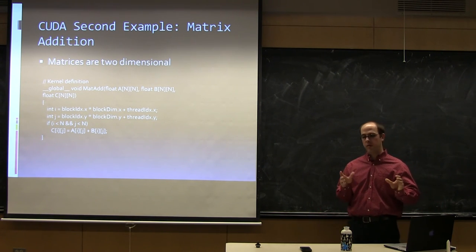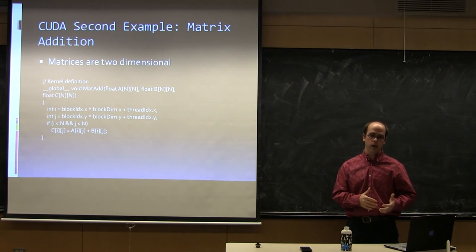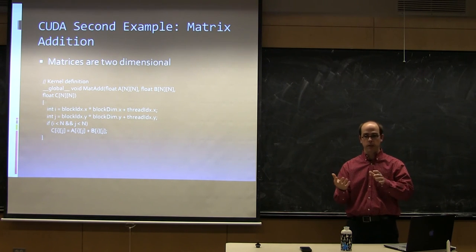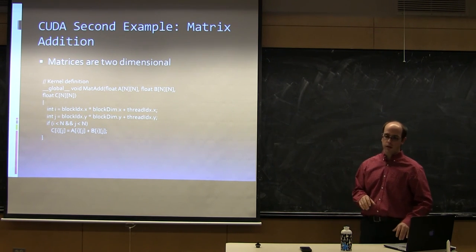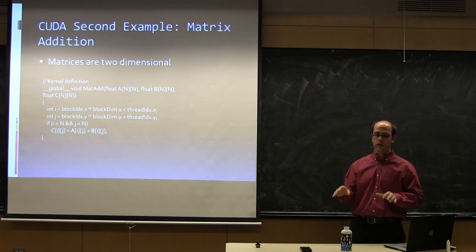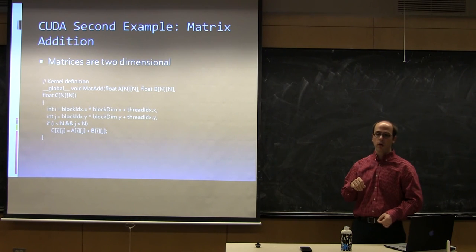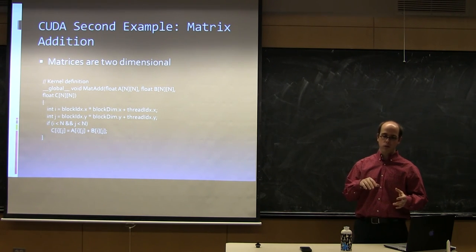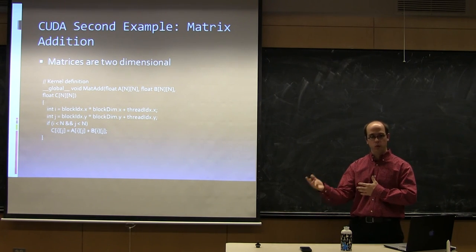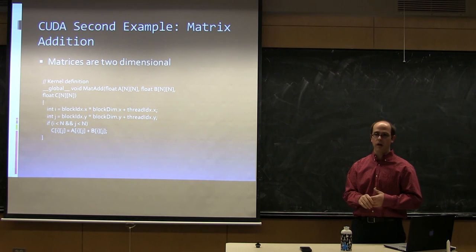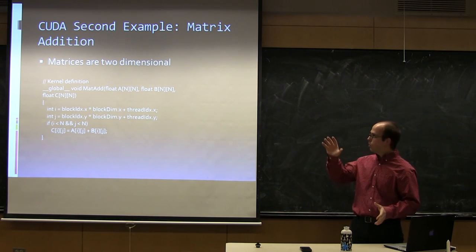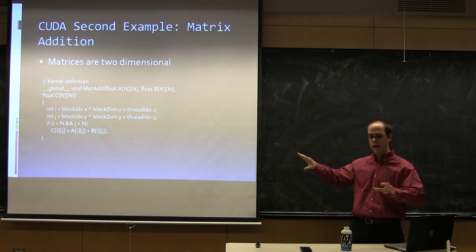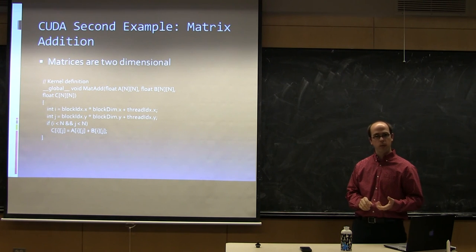Usually you set up your thread organization, like how you do your indices based on your data. So if you have like three dimensional data, it's nice to be able to have three dimensional indexes. However, when it comes down to performance optimizations, there are certain things like you don't really want more than this many blocks. Or, if you have a very low arithmetically intense kernel, so mostly what you're doing is reading and writing from memory, you might want to have threads do more work. So maybe they don't process one, they process two. And we'll talk about that a little later. So there are issues like that. And there's no magic way to decide.